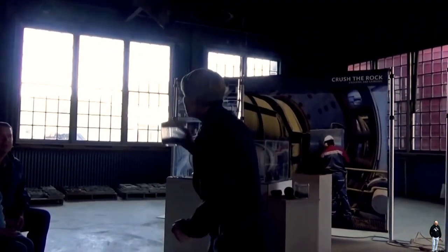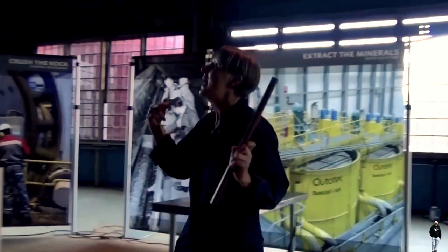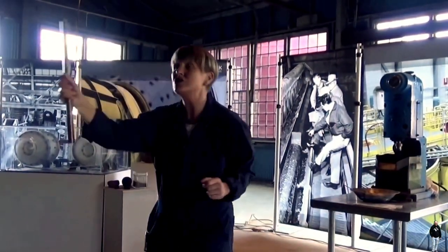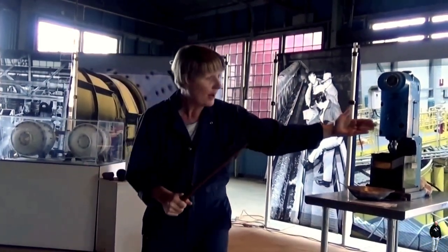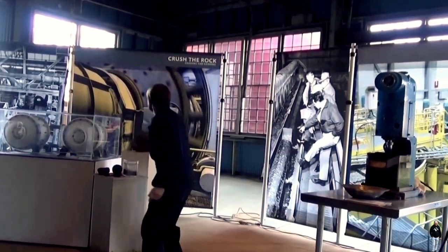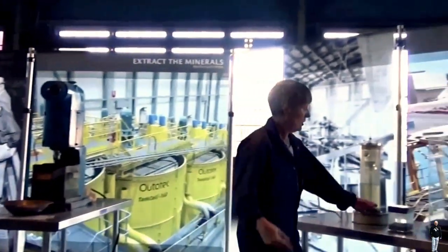This is all loaded onto steamships and taken to smelters across on Vancouver Island, Tacoma, Washington, and finally Japan. It is when it is heated at 1100 degrees Celsius that it becomes 100% copper and turns into what we see in piping, wiring, and pennies. This building crushes 7,000 tonnes a day.